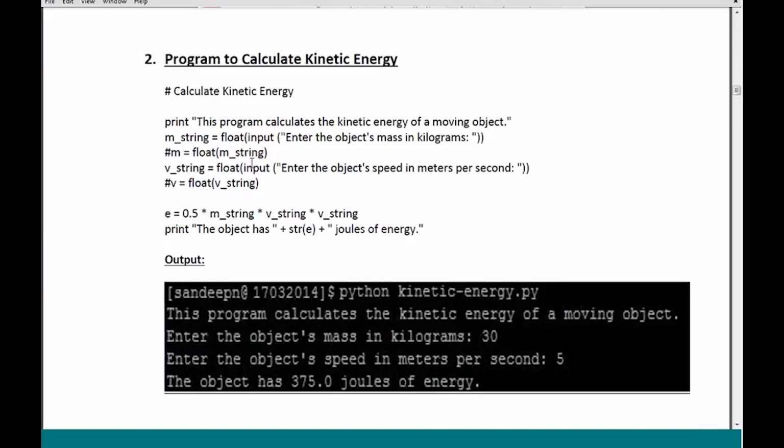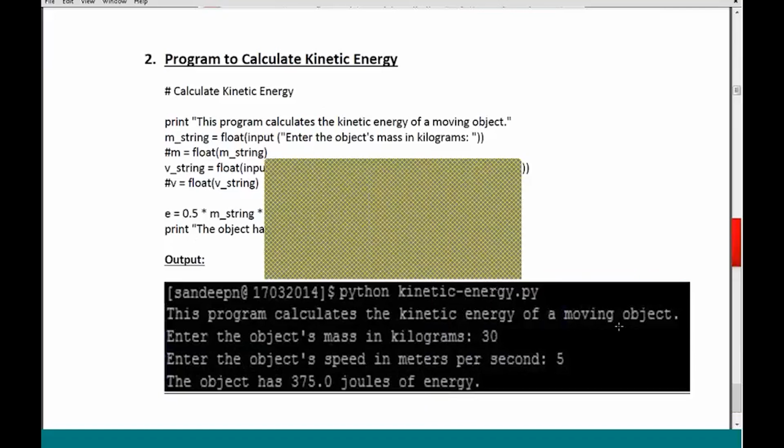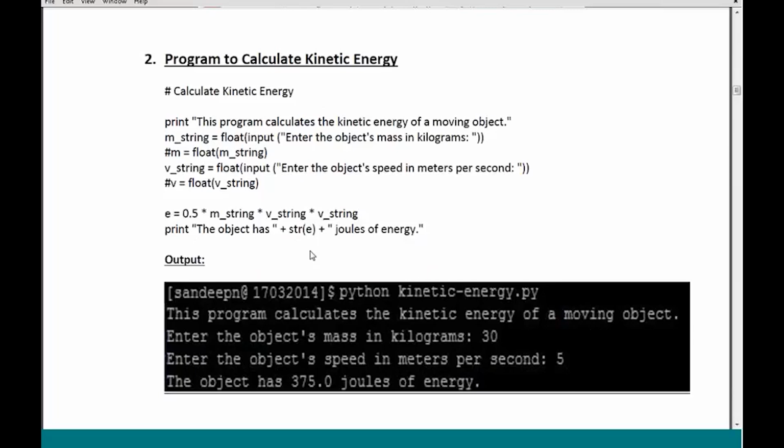Then we also need to input the object's speed, and then we define the units.